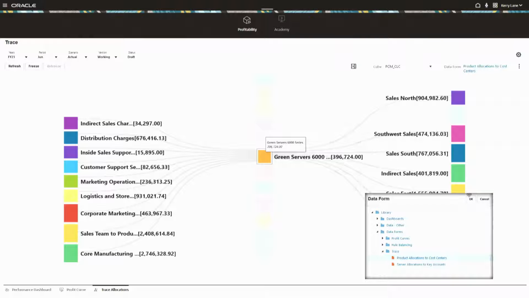What it's supposed to look like is you're tracing the costs over here to the allocation to the different groups on the right hand side. For some reason, the resolution on this projector isn't great there.